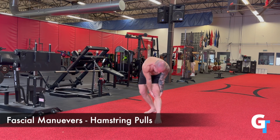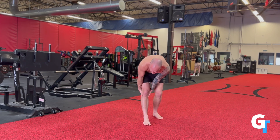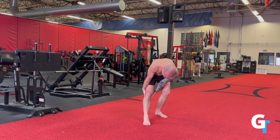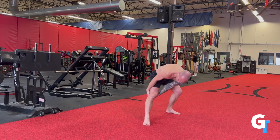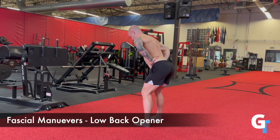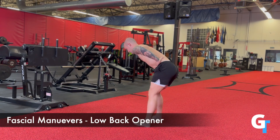Next, we're going to do the hamstring pull. You're going to grab the hands behind the calf — right behind the knee — and pull up. You'll notice I'm in an offset stance, one leg in front; this creates a bit more ability to sit back and create some length in the posterior chain. You might notice a severe, intense tearing and stinging sensation, especially if you're very dehydrated and haven't been moving your fascia. If you've been sitting a lot, it's going to feel like more of a tearing sensation — you're not going to tear anything, but it can feel intense. So breathe, take time to rest as you need, and focus on getting the positions and using this as a time to explore and feel the body as the motion moves.